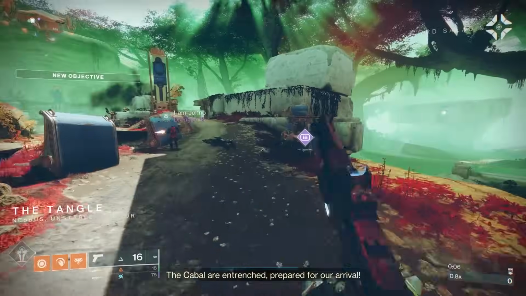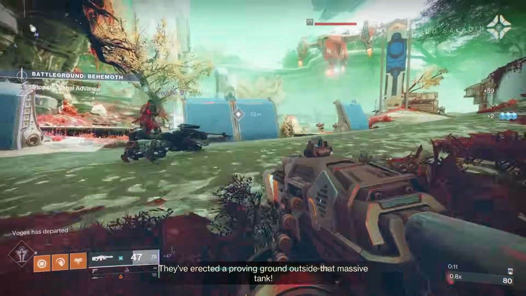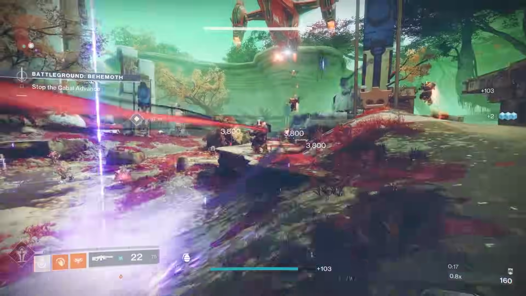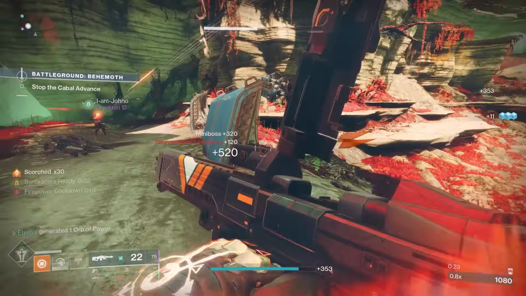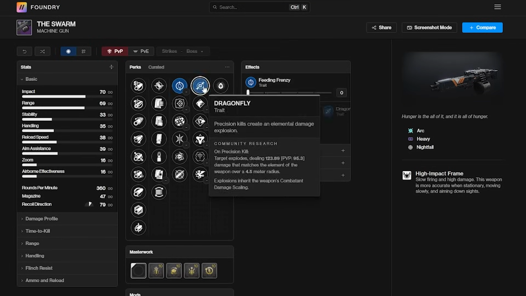Now let's move on to machine guns. This one was quite hard to decide what weapon is actually pretty good. Most of the best machine guns in the game come from the raids and the dungeons, so I found it hard to recommend any of them because they're sort of meta and they're quite hard to obtain. However, the LMG that I'm going to recommend is from Zavala. It is the Swarm.